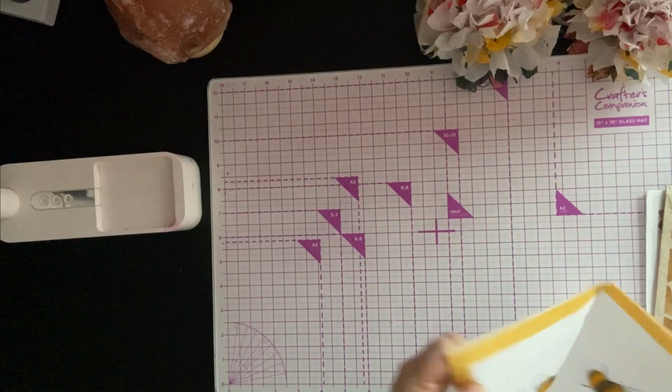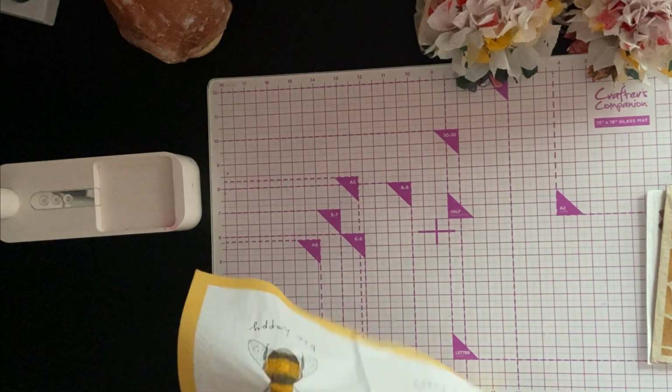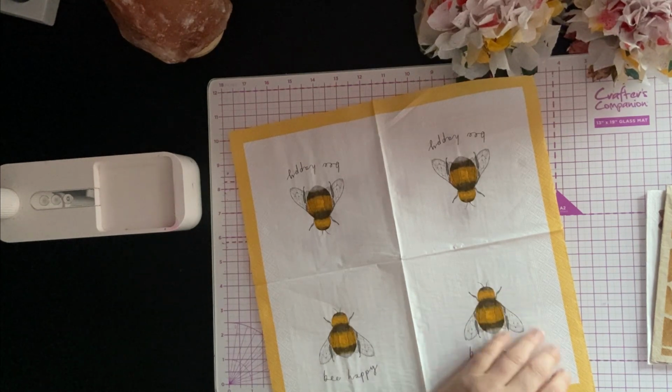So shall we try the bigger one again? Have I got enough napkins that I can find? Because you see, I've got lots of napkins and I just don't know where I've put my napkin box. So I am currently relying on the beautiful napkins that people have gifted to me, because I have my gift box right there, and I know where it is.